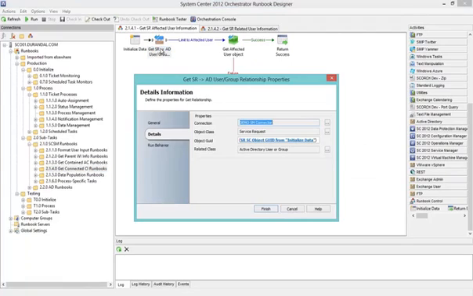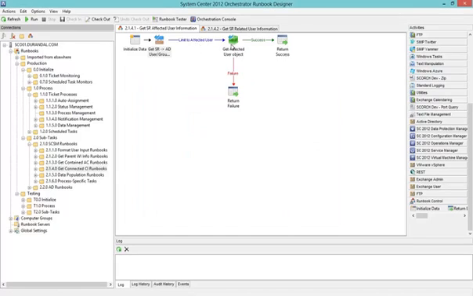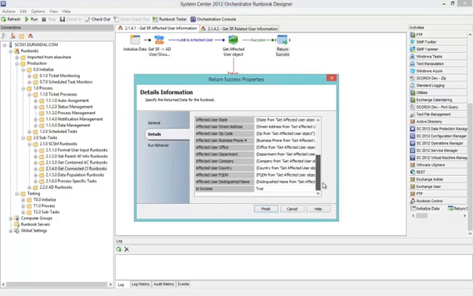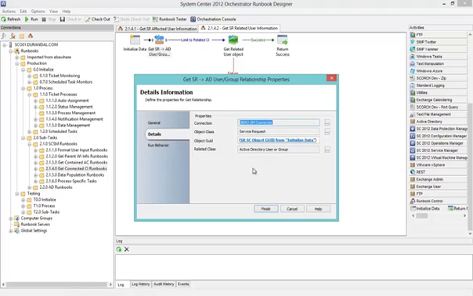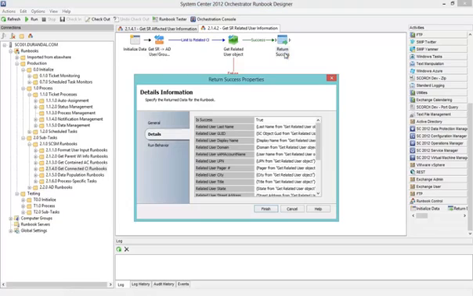SR affected user. In the same way that the previous one grabbed the relationship between a runbook automation activity and the service request identified as the parent, this one is grabbing the relationship between a service request and an Active Directory user based on that specific service request we pass in, limits it to the affected user relationship, and then grabs the affected user information, and again returns all of the affected user information. Same thing for the related user. It's using the related CI relationship, and it's looking for, again, Active Directory user or group, and passes back all that information.